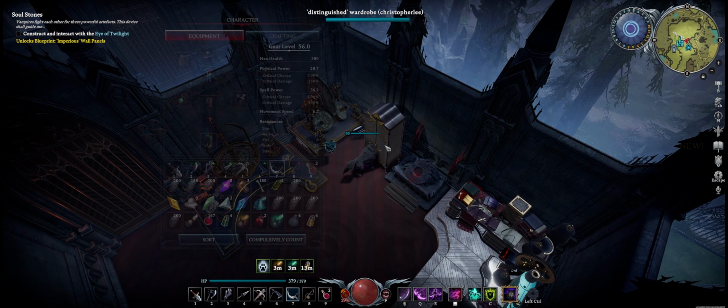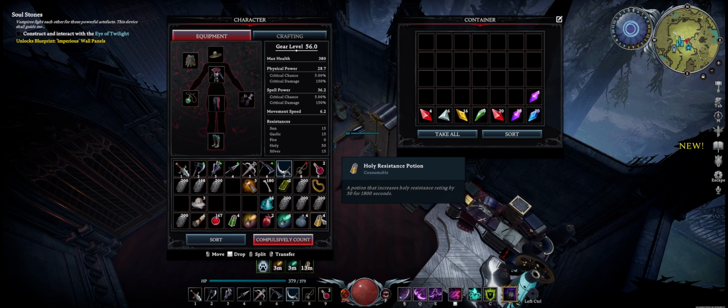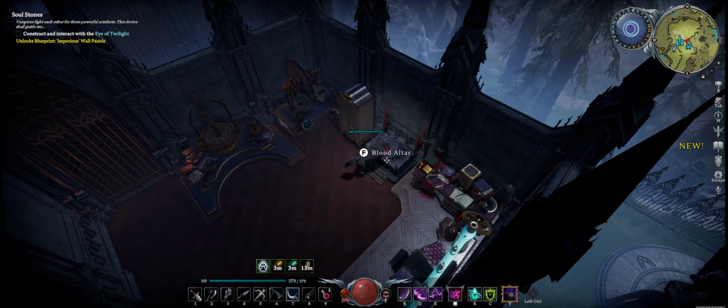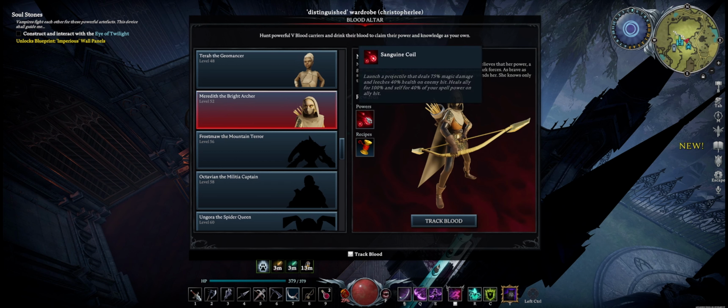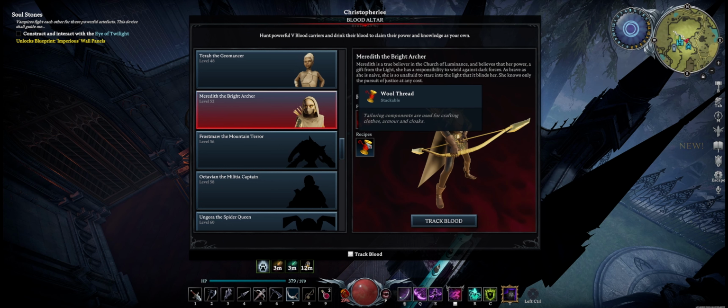I also put this new chest in here, which holds a bit more, and I'm going to start storing the gems in there. And so we killed Meredith the Bright Archer, and she gives us a sanguine coil, which doesn't look very good to me. Launch a projectile that deals 75% magic damage and leeches 40% health on enemy hit. Heals ally for 100% and self for 40% of spell power on an ally hit. So, designed to be played in a team. I also unlocked the wool thread, so I've got tons of that.